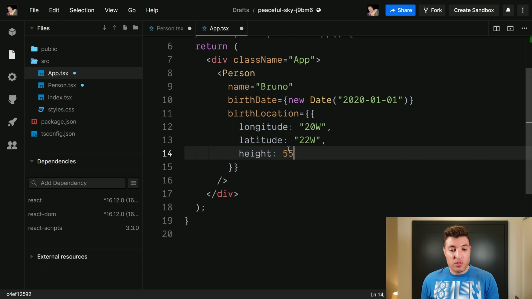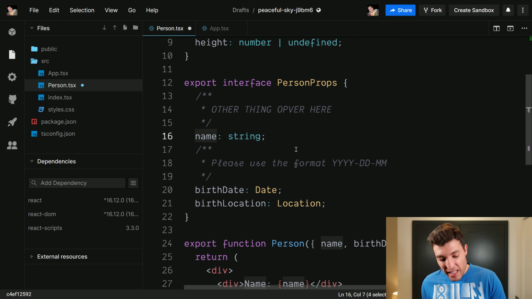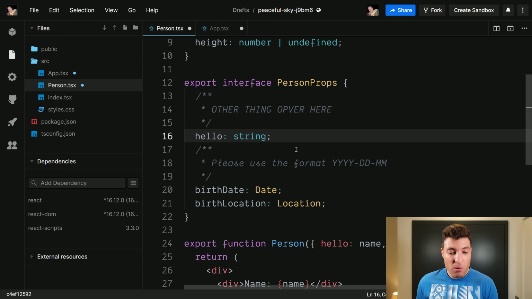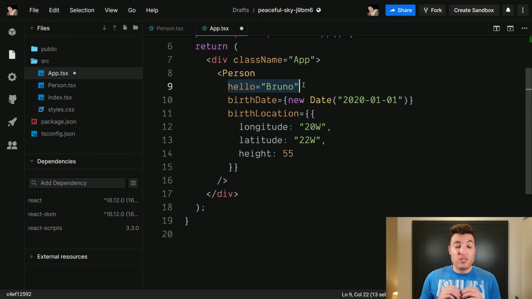We can also, as I showed you before, now come over here and say that name shouldn't be any longer name, and it's now hello. I save that. I come over here and it already changed all the instances that we are using. So TypeScript knows exactly where this person component is being used. It can track that it's being used there. So it just changes without us worrying too much.